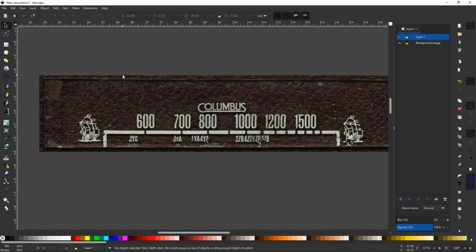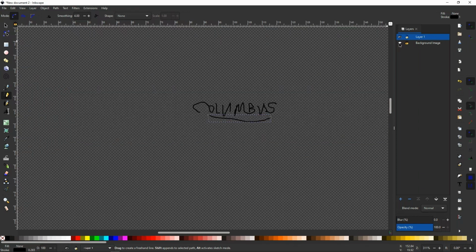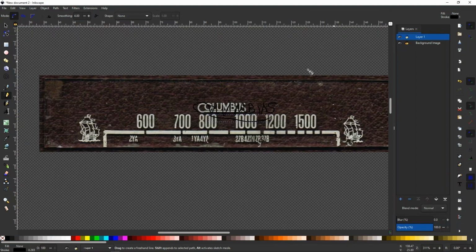and whatever we do on this layer, and I'm just going to doodle a little bit here, using my awesome art skills. There you go. I've recreated the Columbus logo on the dial. No, I haven't. There you go. Now it's done. That is on a completely separate layer, which I can turn on and off, or if I want to see how it looks without my guide, there it is. And I mean, that's clearly beautiful.